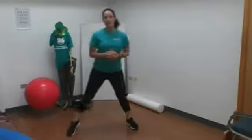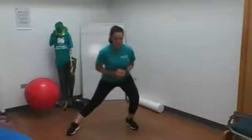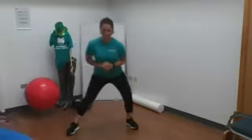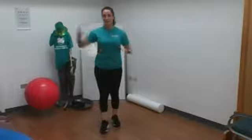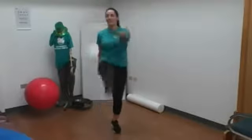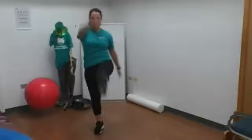Good. Now, let's just kind of lunge side to side, kind of stretching our adductors out a bit. There we go. Couple more. Good. And then our kicks, opposite arm, opposite leg. Good job, everyone.